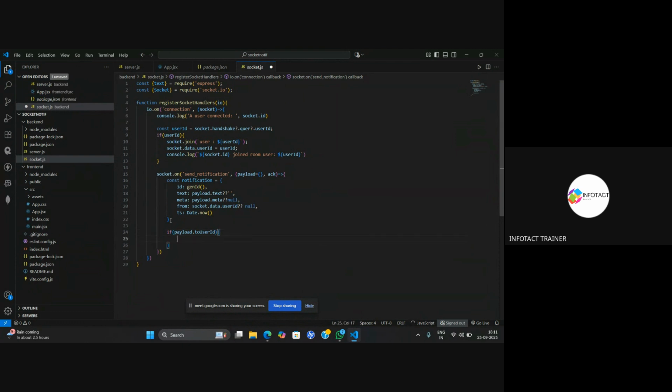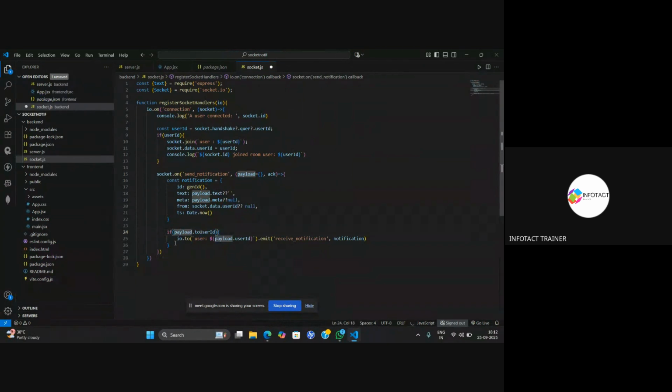And if in the payload it is provided that the notification should be sent to a particular user's ID, then with the help of the io.to method, we are going to write user, and then we'll provide payload.userId, and with the help of the .emit method, we'll write emit, and then here we are going to mention one event again, that is receiveNotification, because from the user side he is receiving the notification, and then it will provide the notification object that we have declared above, this entire object, in his own user ID.